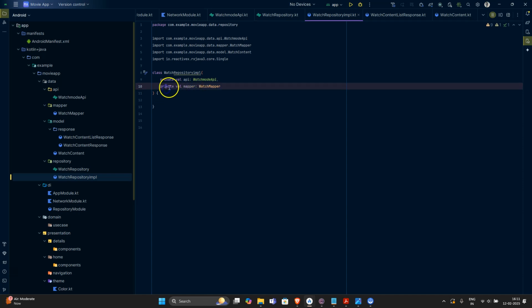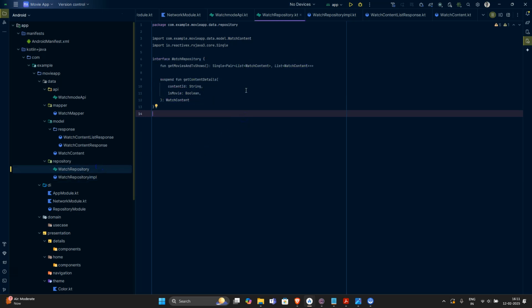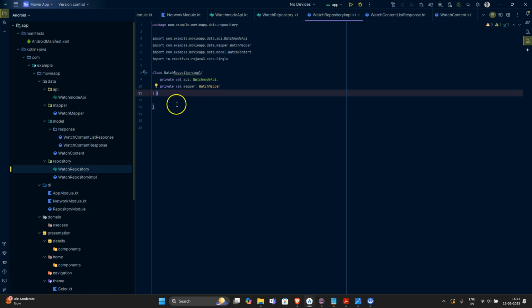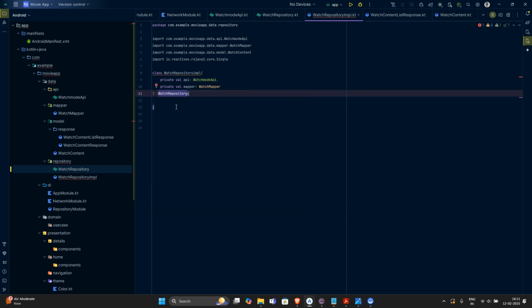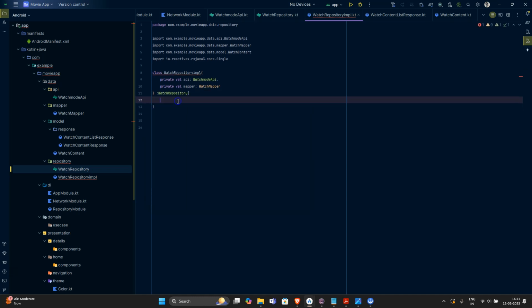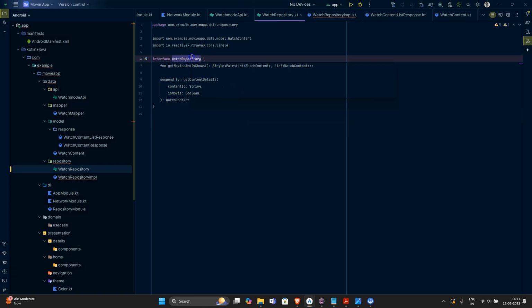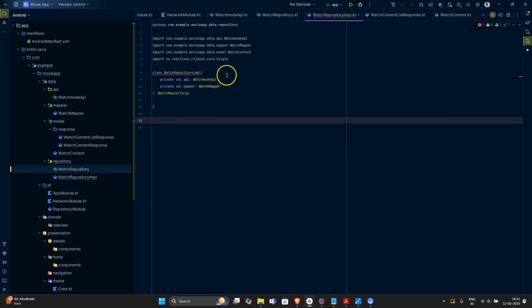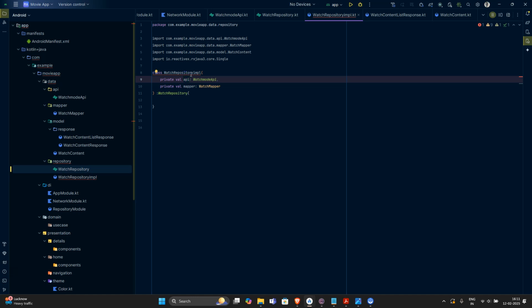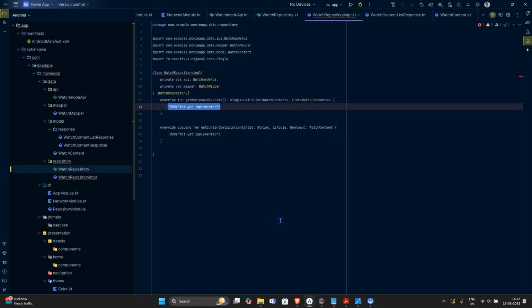Now this will return us something of type watch repository. And what is watch repository actually? Oh, we need to implement these methods. As soon as I write watch repository here, it shows me an error, like we have to implement the member functions, which are these two things. Let me see whether I am seeing an option or not. Yeah, implement members. Simply implement those members.